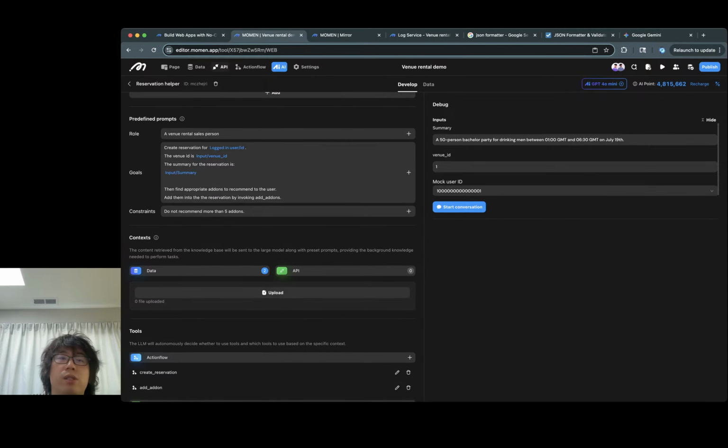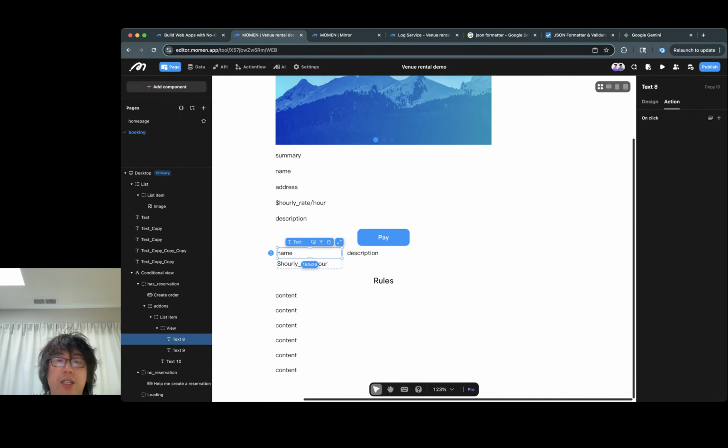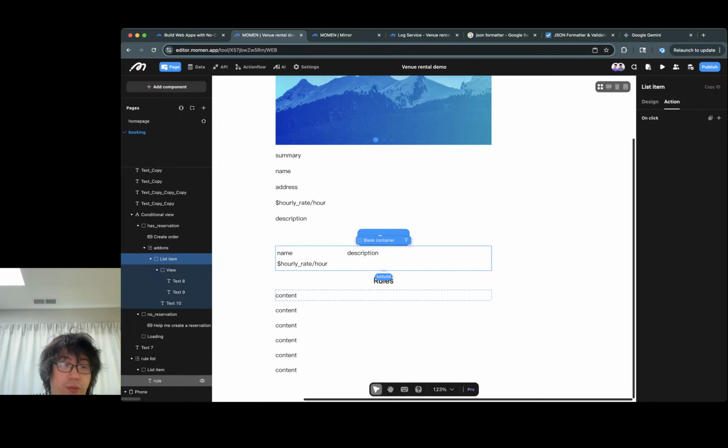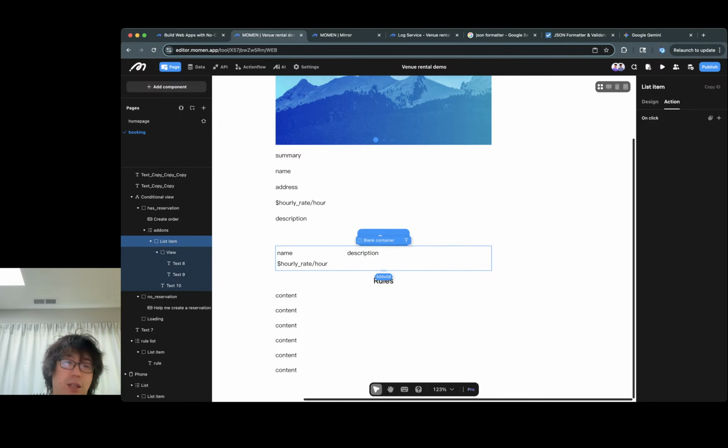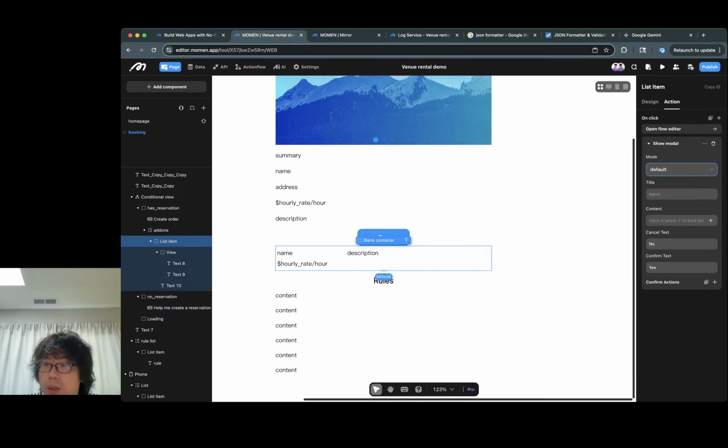I mean, in a real scenario, on the second booking here, you should have a delete. Sorry, right? For people to remove these add-ons because otherwise it's like forced sale. So we might have something like on click we have a model to say, do you want to delete this, right? And then actually let's just do that. Show model and delete. Okay, remove.